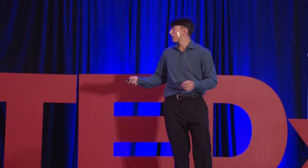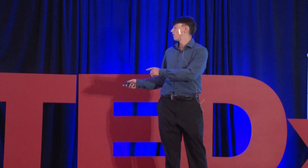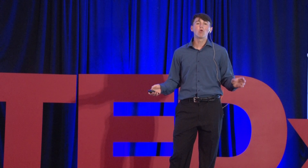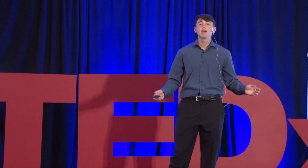In 2017, as shown by the picture right here, in the tomb of a mummy, they found actually a prosthetic toe. This toe isn't like the prosthetics we have today that are shaped out of metal and plastic with more functionality and movement. This toe was made out of leather and rock, and it was made so that a person could walk or just function. During ancient Egypt, their shoes were mostly sandals, so to walk around with little to no toe meant something — it was there for a purpose. And how this was invented is because of biomedical engineering. The process of building this technology from 3,000 years ago is still relevant to our lives today.